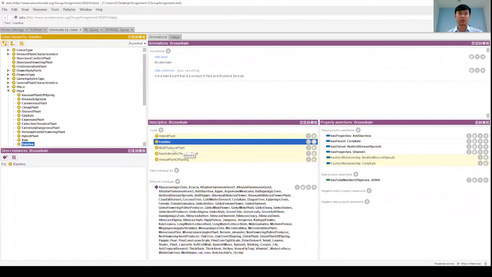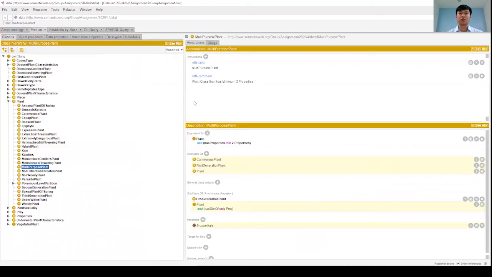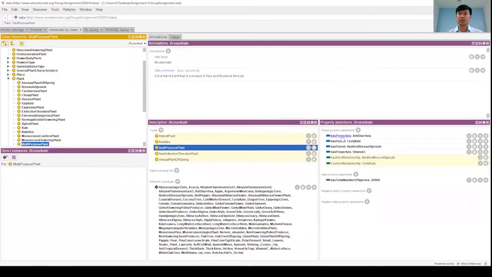In order to be inferred as a multipurpose plant type, the individual needs to have a minimum of 2 properties. Since we already include 2 properties, anti-diarrhea and vitamin C, for the Brussels sprouts, the reasoner can use this information to infer this knowledge.